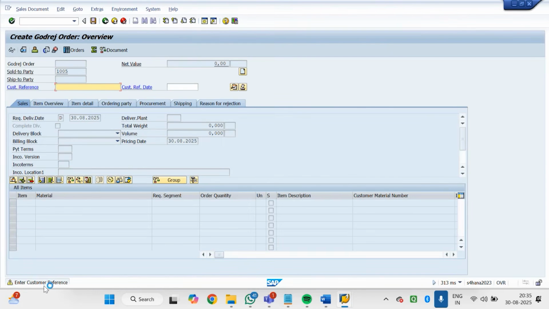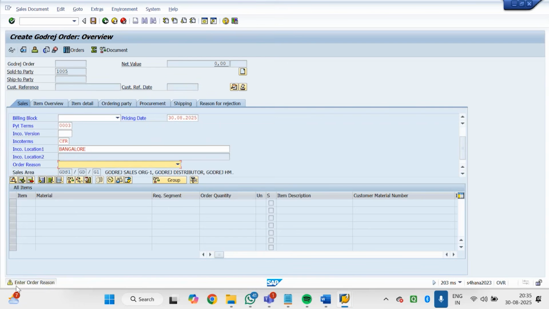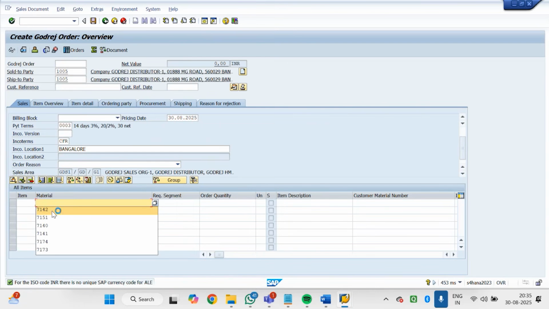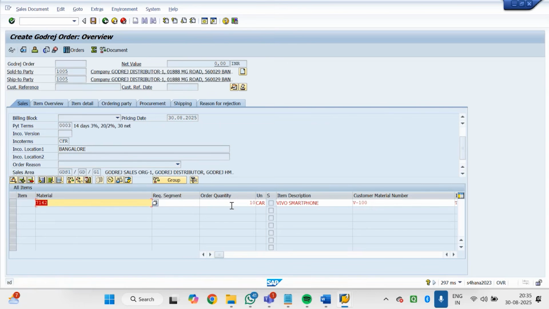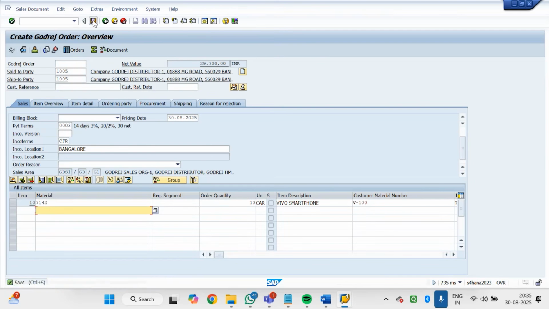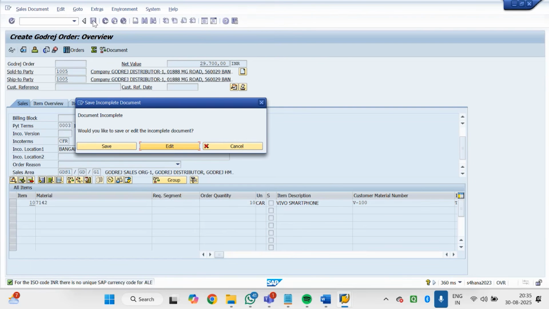See, first the system gives the warning message for customer reference number. If we ignore it, the system also warns about the origin, and we ignore that also. System gives the warning message, we ignored it, but at the time of save, we give all the information and save. Then the system will show the document is incomplete because these two fields you have not maintained.